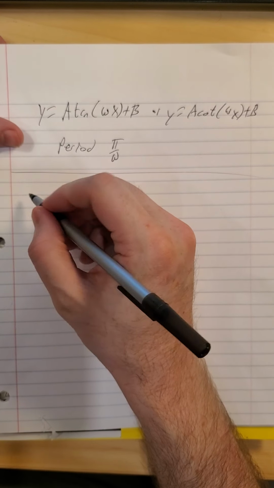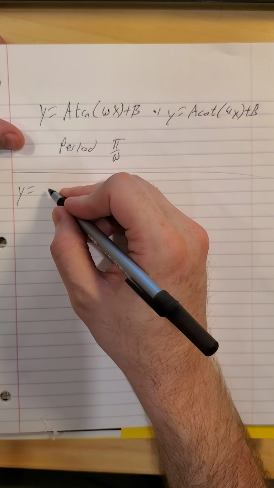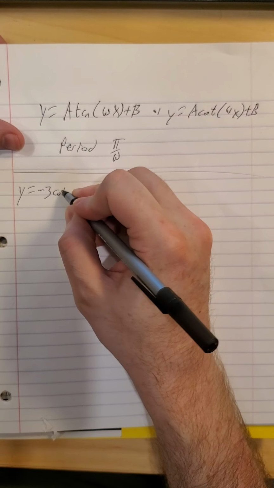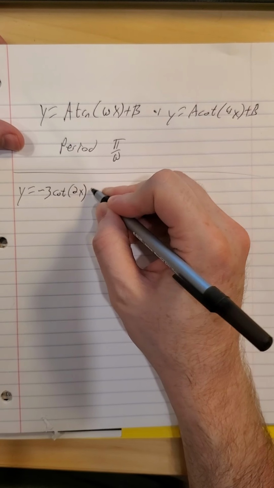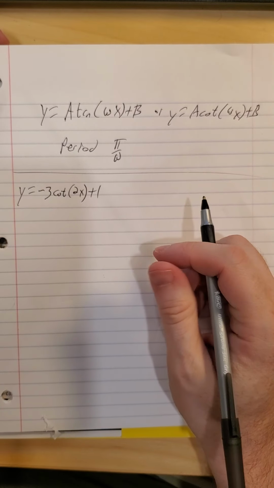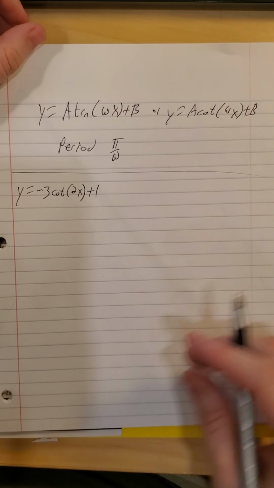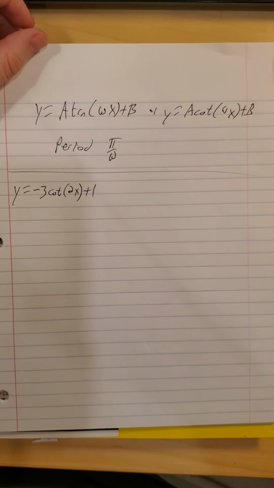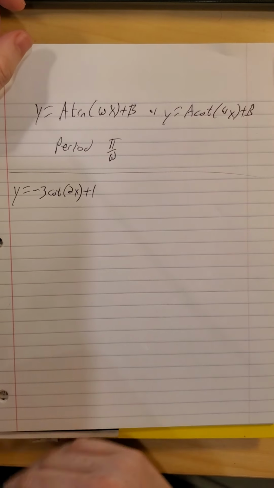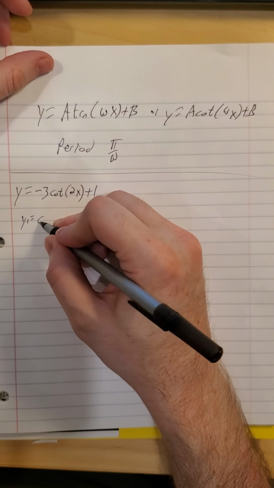Alright, so we'll go through the changes on, we'll do y is, let's say, -3 cotangent of 2x plus 1. Now we're just going to graph some key points. We're not going to make the huge tables like before. I know your calculator can spit out a table of decimal approximations. That's not really what we're interested in here. So we're just going to use our graphing properties.